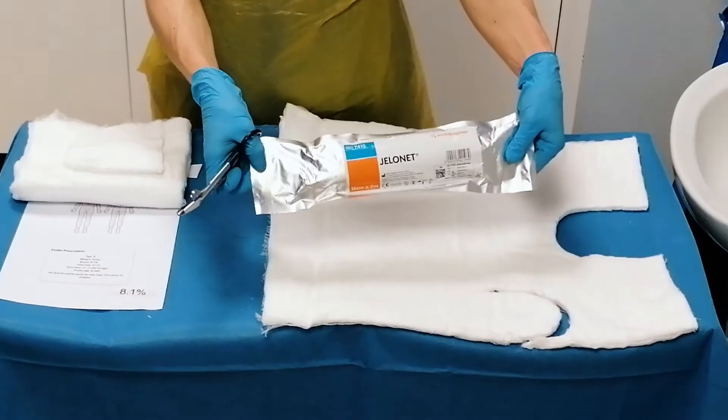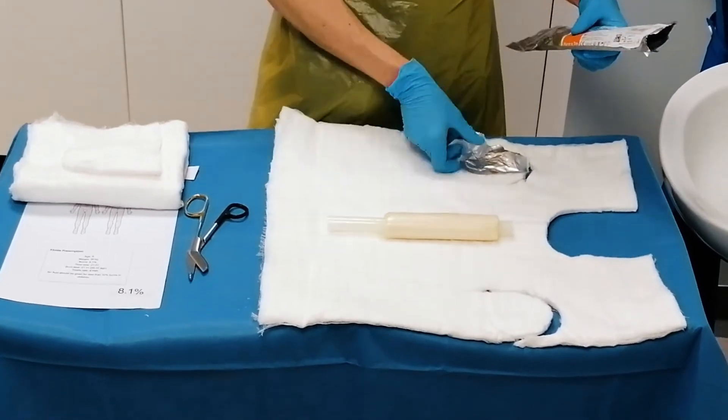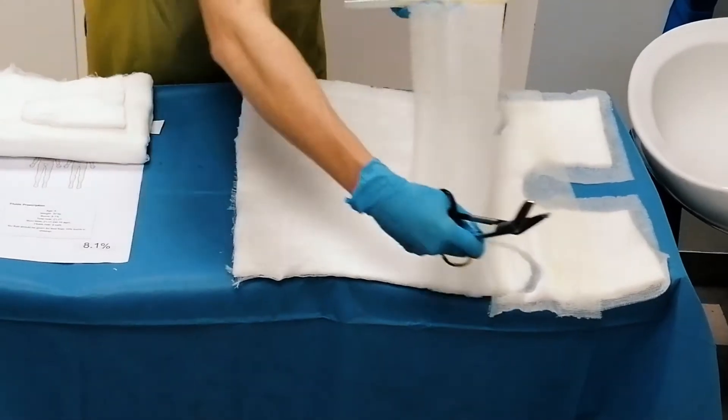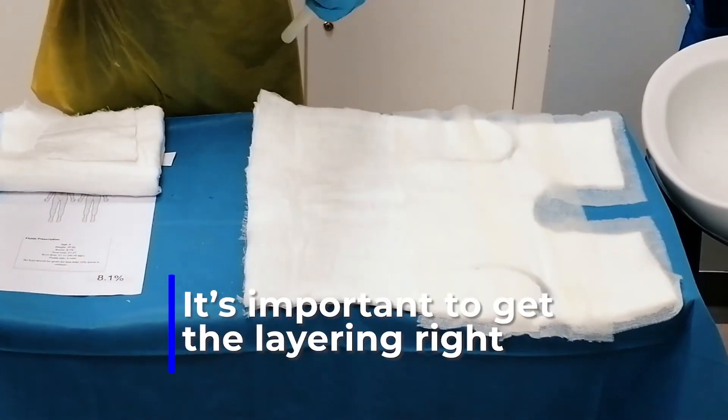So that you can put it all on in one go, place the primary dressing on top of the secondary one so you can apply them together. For the primary dressing you can use something impregnated like Gelanet or Atroман, or a silicone dressing — either is fine on day one of a burn. If using Gelanet, open several packs until you've got enough to cover the space and overlap each piece by about 50 percent. If you don't have the overlap it's likely to stick to the burn, but if you overlap more than 50 percent it may keep exudate against the wound and cause maceration, so it's important to get that layering right.